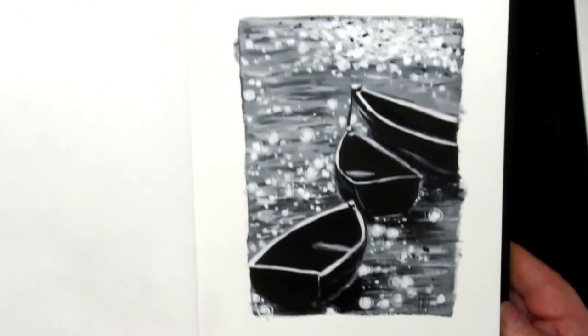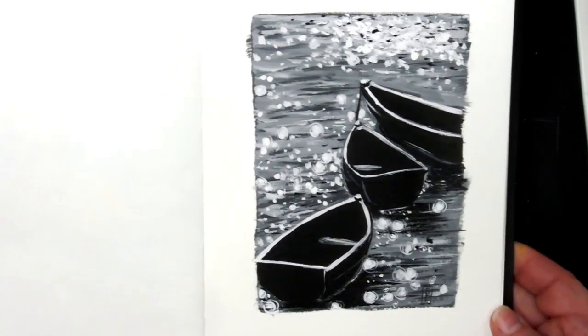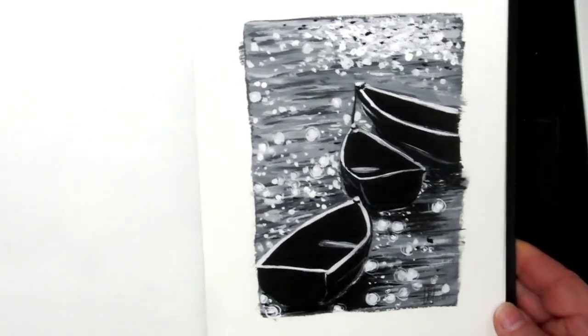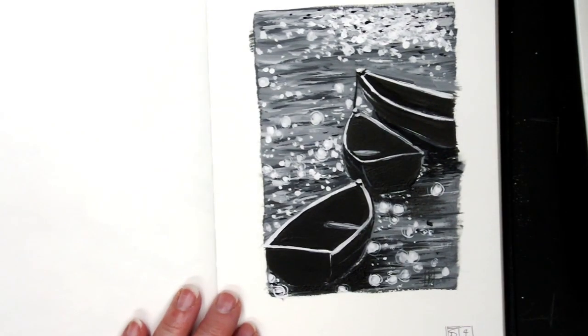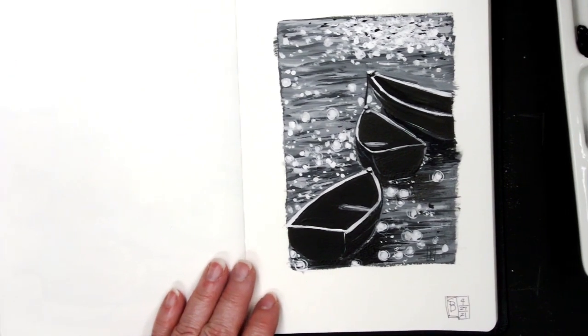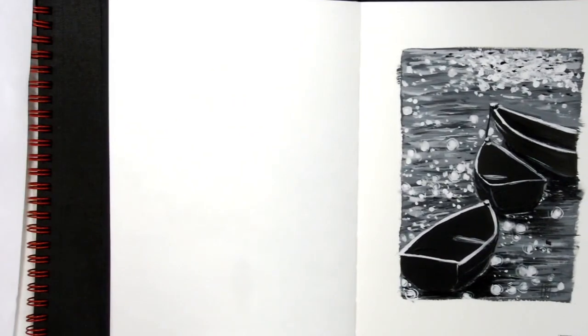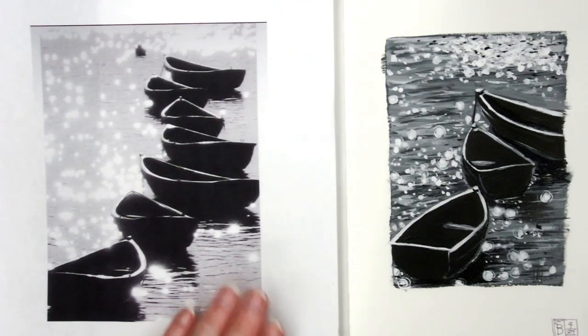So that's what we ended up with. It really feels sparkly. This feels the way I wanted it to feel. Really and truly. This feels the way I was anticipating it to feel. Set that over there. But it's in my sketchbook, and I am so happy.